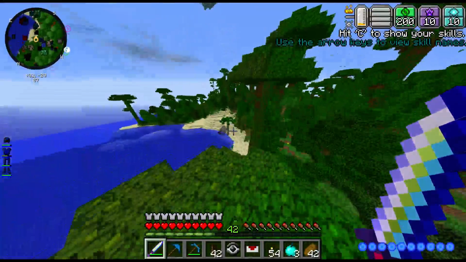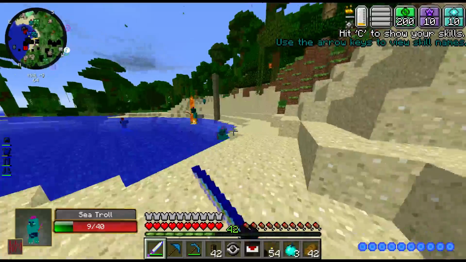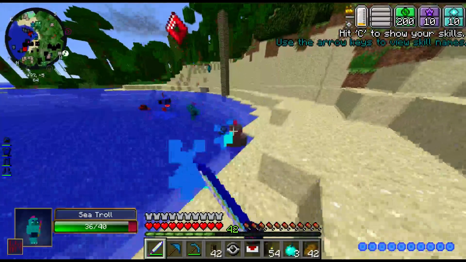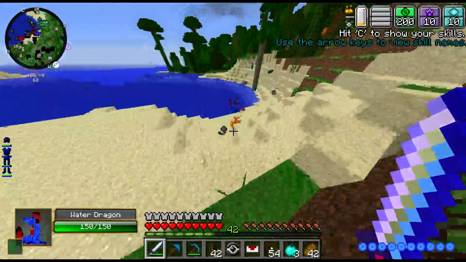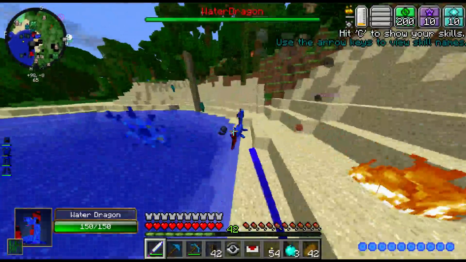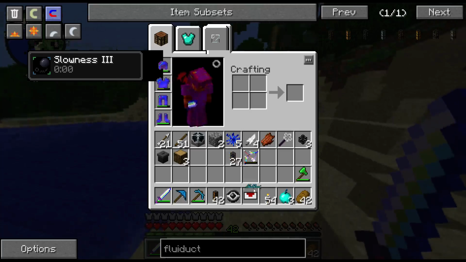What's over here? What are you? Sea troll? Sea troll, please. Water dragon. What? Dude. Dart gun.